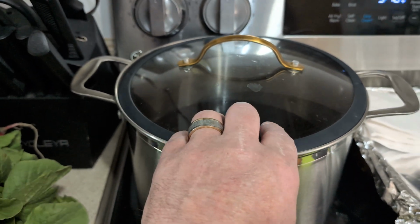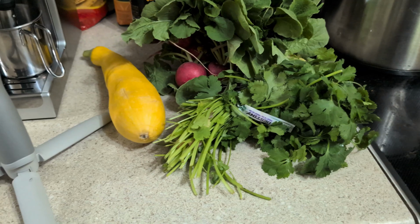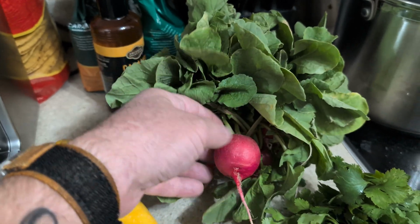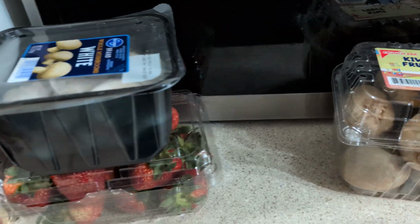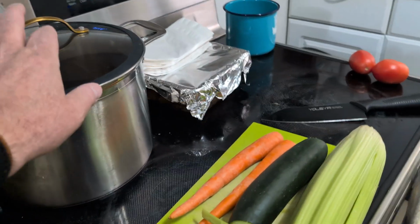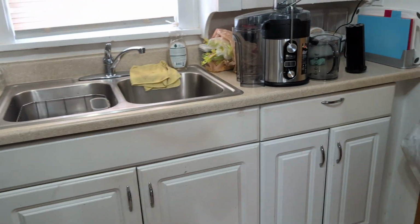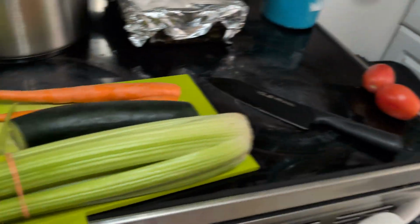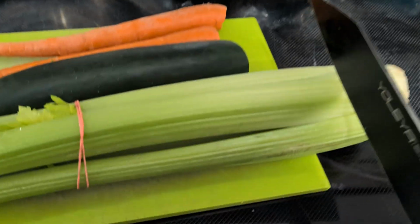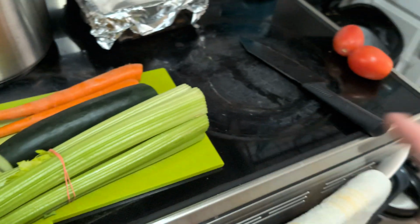I have 3 beets in here. And then the rest I'm going to save for another time here. I have some cilantro, a big bundle of radish. They're great for work, the squash. We bought a big container of kiwis, mushrooms and strawberries. So today we're going to focus on the beets, the veggies, tomatoes. We're going to put them all in here and make a beautiful drink. So let me chop this end off here. Okay. Now I'm just going to rinse these and we'll take them over to the machine.